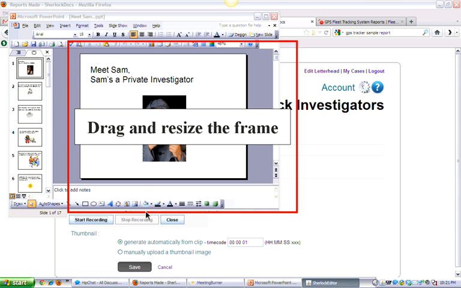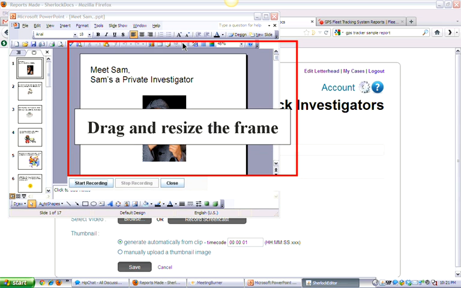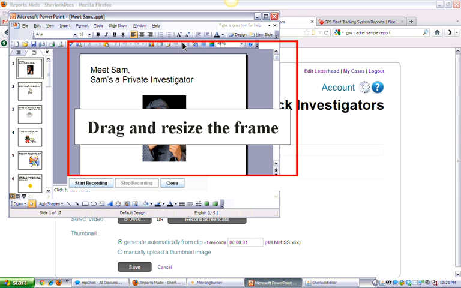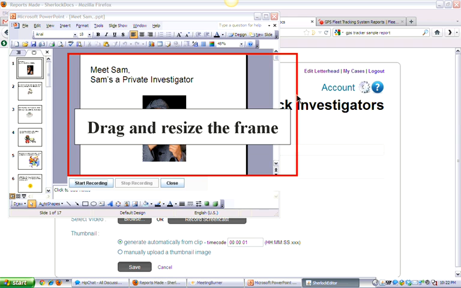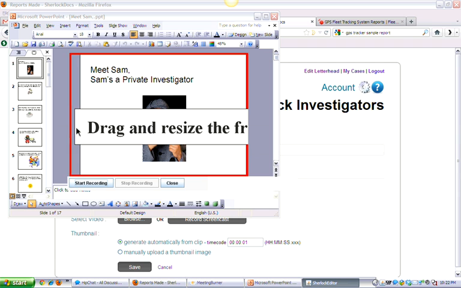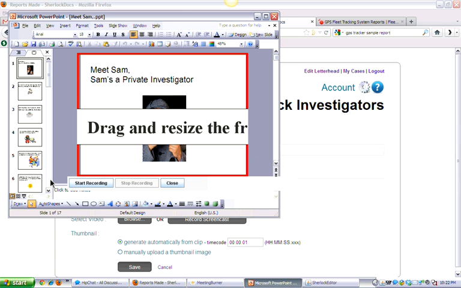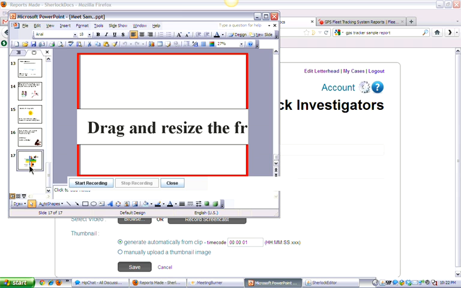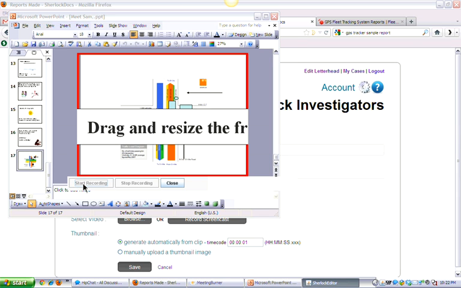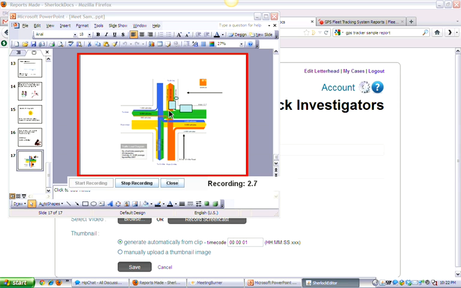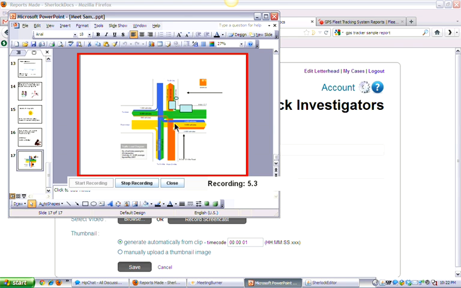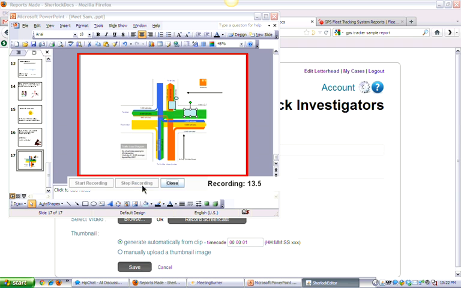Or you can do something really unique. For example, let's say you want to make a presentation about an accident here, and so you might want to go and create a PowerPoint slide, because this utility will actually allow you to record any sound as well as the picture. So you click the Start Recording button, and once you see the timer going, you just speak into your computer microphone, describe the situation, and whatever happens here, you just talk about a pedestrian or a car or whatever.